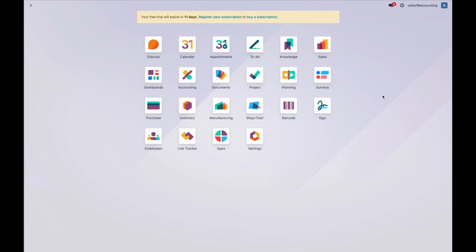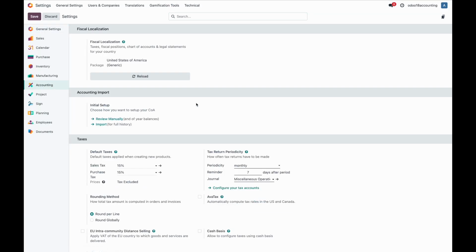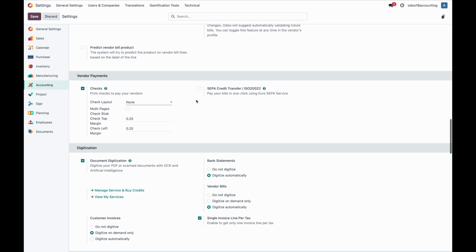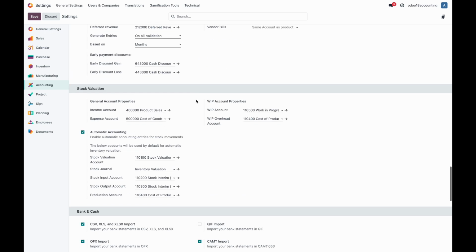So let's get started. The way WIP works in Odoo is, first, we need to make sure that we have our accounts set. So I'm just going to go to the default accounts. I go into settings and scroll down to accounting, and once I scroll down, we'll see some default accounts. Now, I have automatic inventory turned on, so we see some default accounts, but this is not necessary.